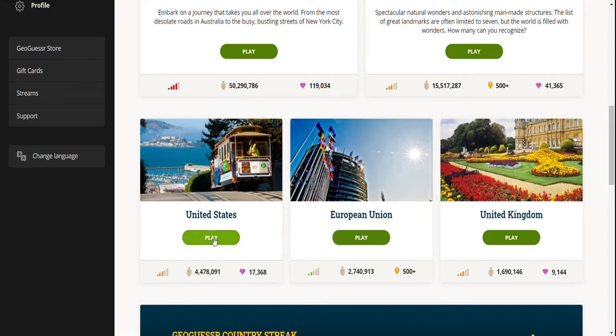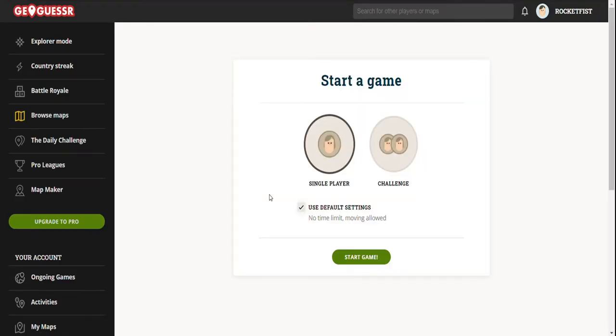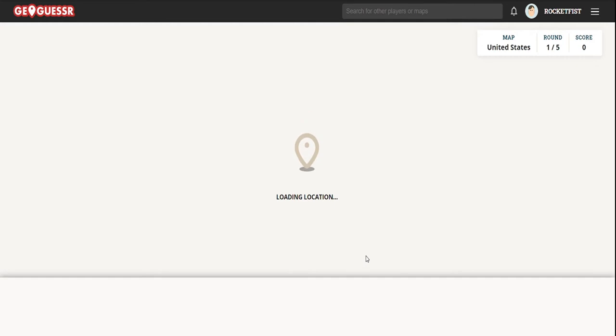Alright. So, this is a brand new account. We have no score. One free game per day. Let's go. Single player. No time limit. Moving allowed. Start game.